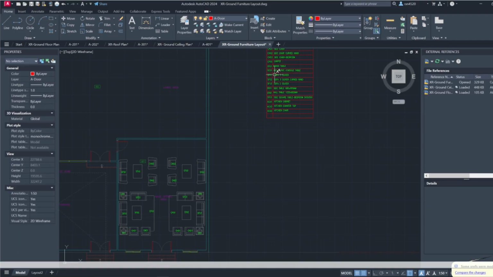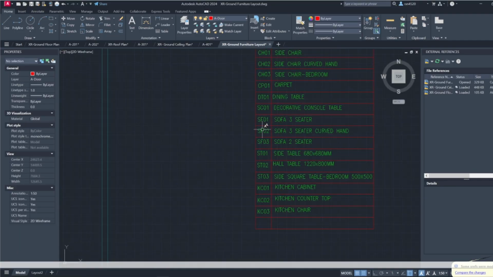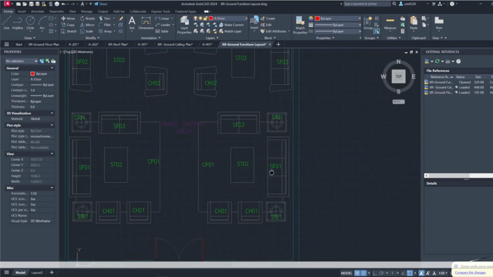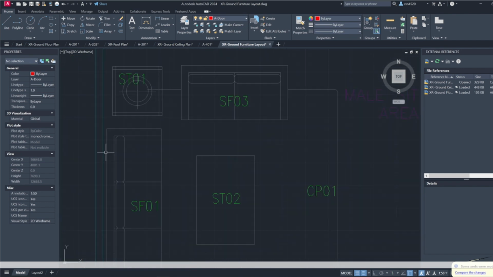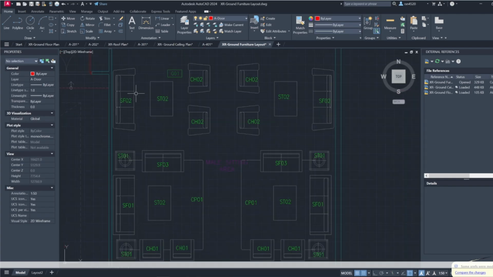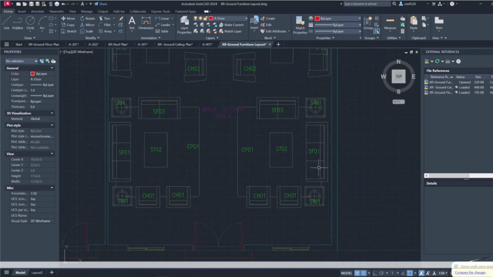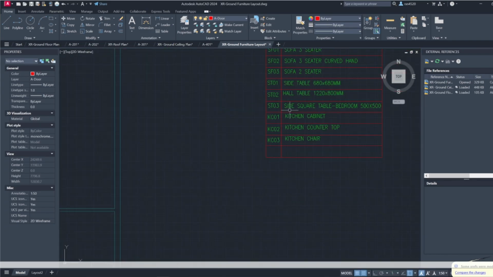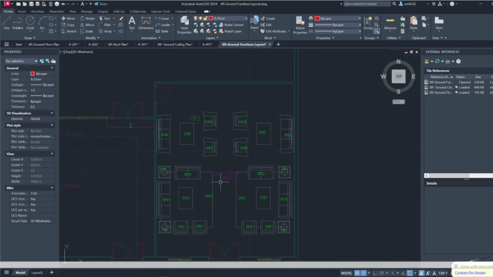So they are two different things. Let me show you the difference. It's SF01 and SF02. This is my SF01, which is pretty much right-angled. And this is SF02, which is a little curved, a little different from this one. So I have given two different names. When you have large sitting areas, it's really good to have different types of sofas and a more spacious area for people to sit comfortably if many guests are coming in. This would look a little more royal, and it's going to look really good.